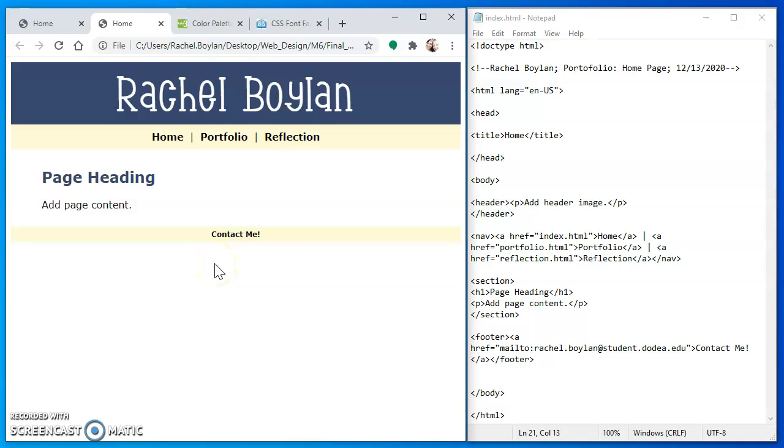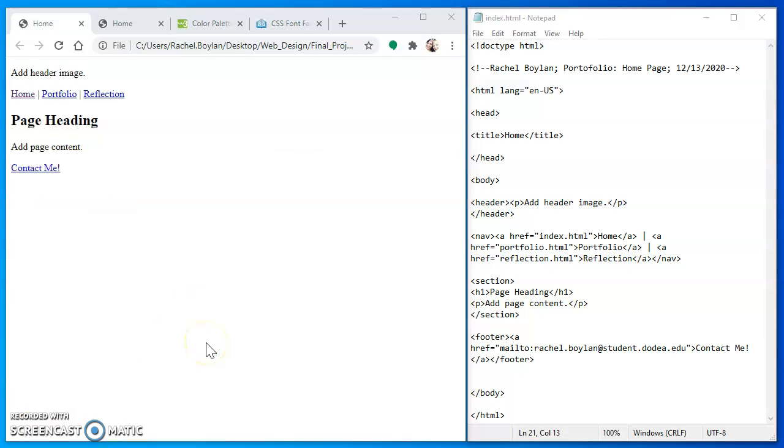Okay. So I do want to point out the palette that I had selected previously just wasn't working for me. So I ended up swapping out for a new color palette. Okay. So sometimes that might happen. You may have this idea for a color palette. You see it and you're like, yeah, I can make that work. And then you start playing with it and you're like, no, it doesn't look so good. Don't worry about it. If it's not working for you, you can just swap out color palettes like I did. Okay. So it's your page, it's your portfolio. You want it to represent how you feel, how you want to convey an image. This color palette was working for me. Okay. So with that, we're going to get started.